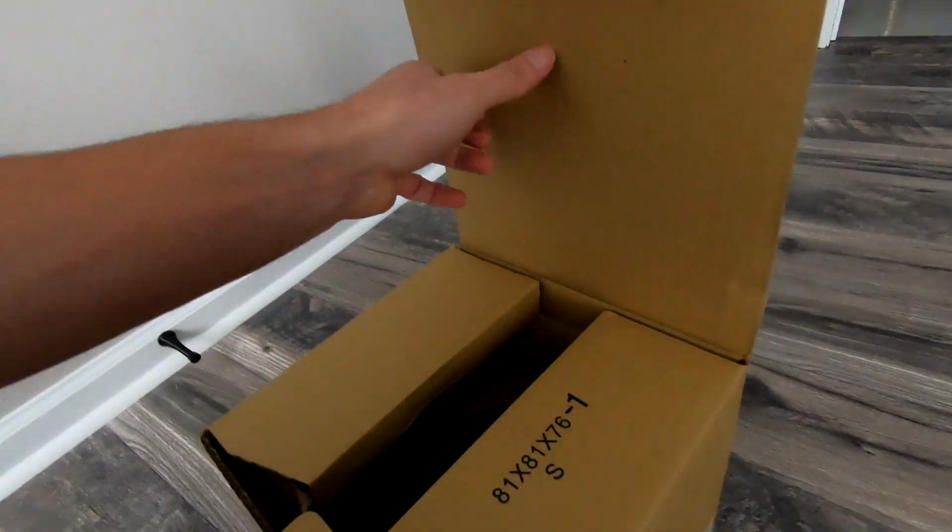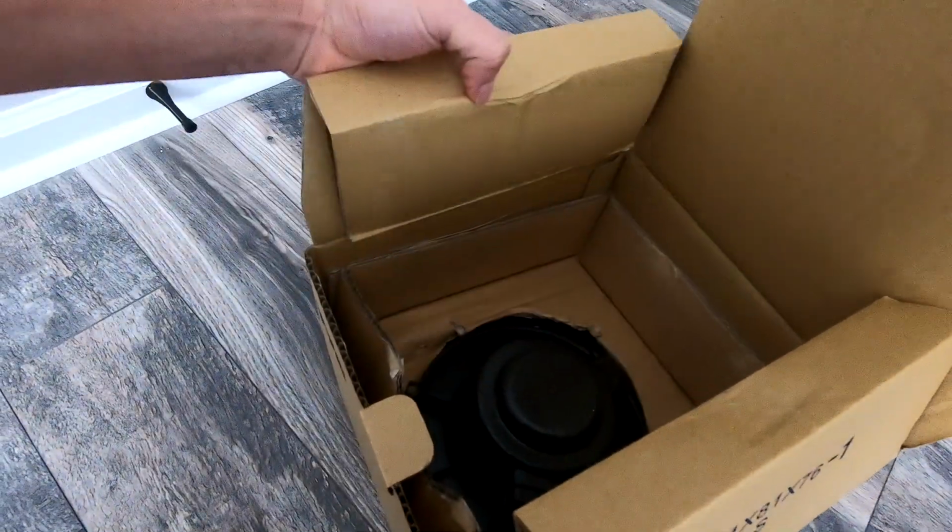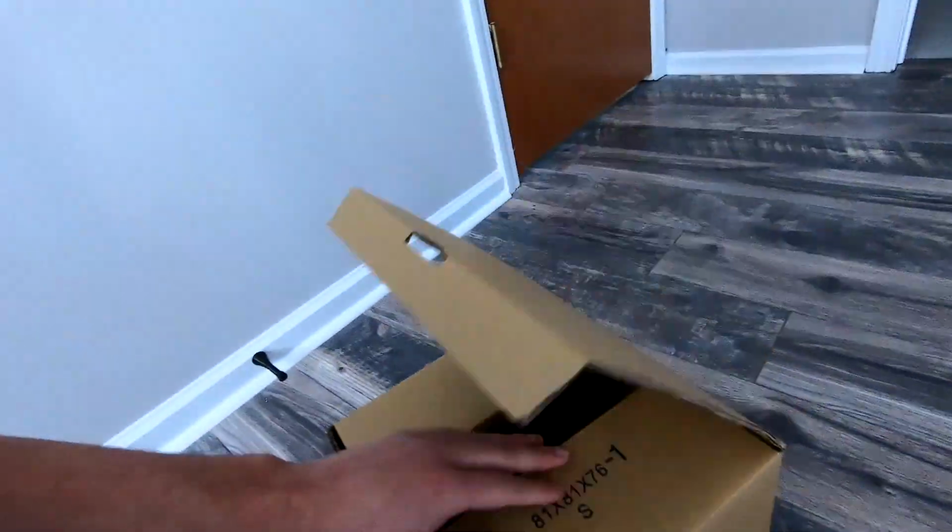So here's the part. That's what we'll be working with.